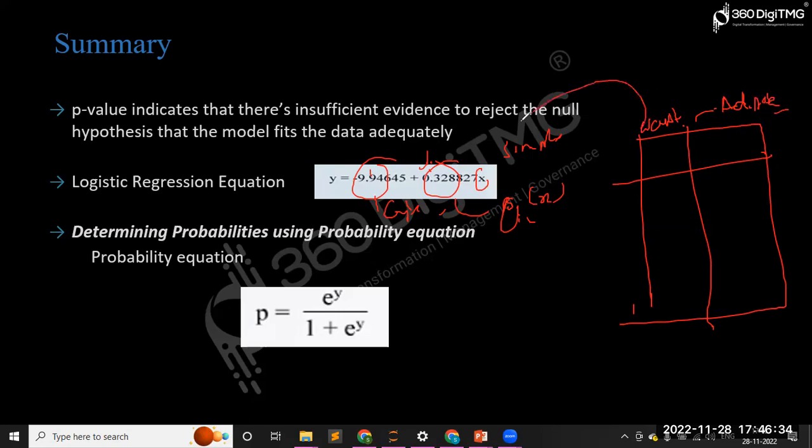In that case, we simply give waist in place of x, and based on that we predict this y. The p-value indicates insufficient evidence to reject the null hypothesis.